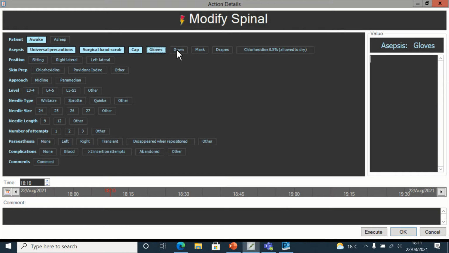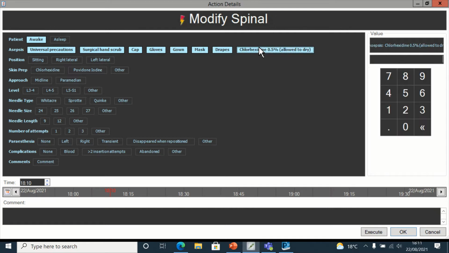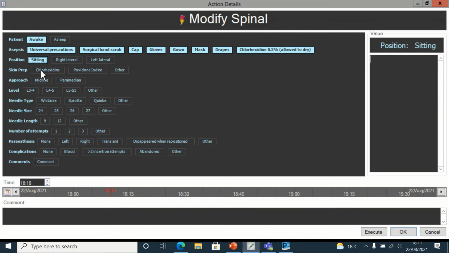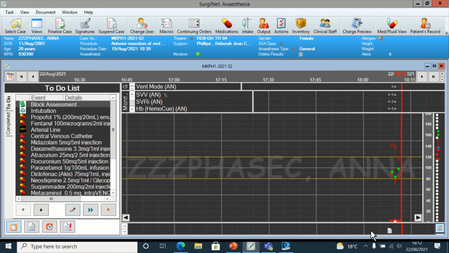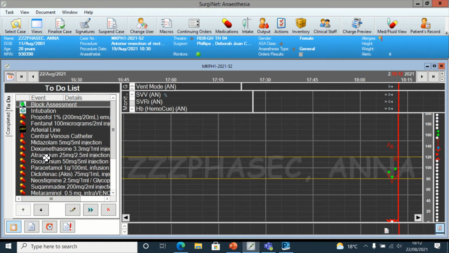I'm sure you'll be able to note the time and come and do it later. Sitting position, chlorhexidine, midline, L3-4, Sprotte, 24 gauge, 9 centimeters, 1 attempt. If there are any paresthesia or if you want to write a detailed comment, that's the box for that. You would not be doing it in real time. You'll more likely do it after you come back, unless there is a second person to type it in for you. Here is the bit where you have to document the medicine that's given, and that's not pre-filled here because I don't know what each person uses.